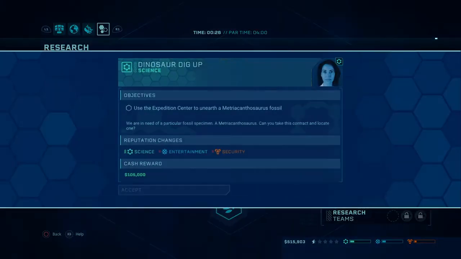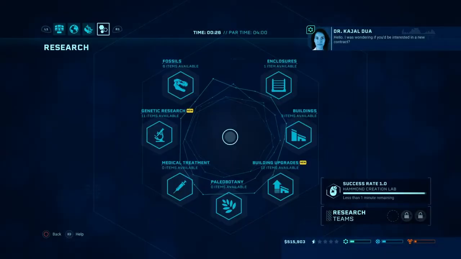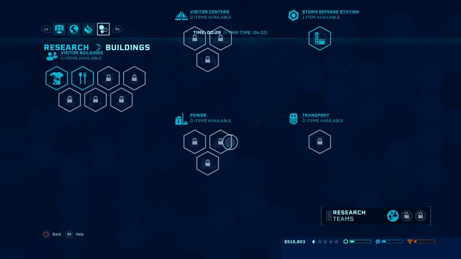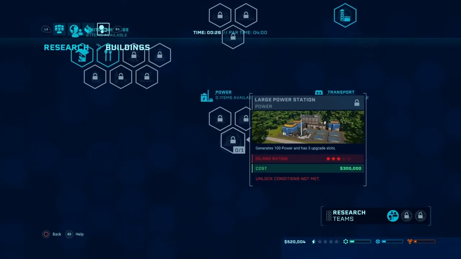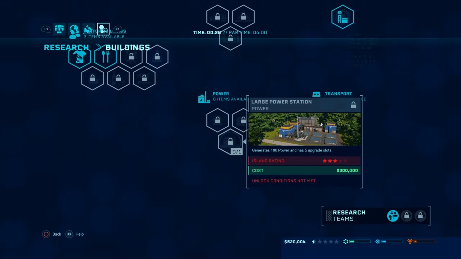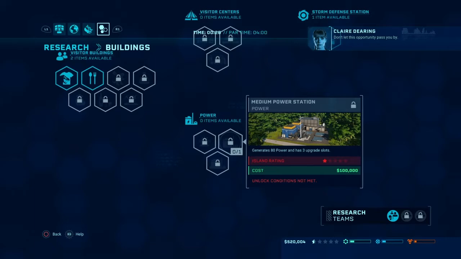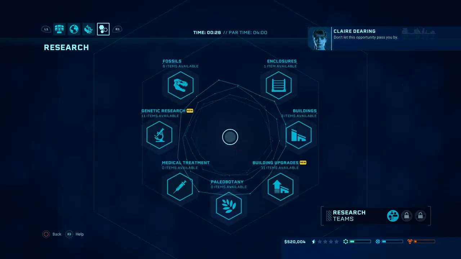We need something else, so... Hello. Okay, that's impossible. If you'd be interested in a new contract. Okay, buildings. 2 stars. 1 star. 3-star. Okay, so 3 stars until that, so we will need to get mediums as well. Don't let this opportunity pass you by.